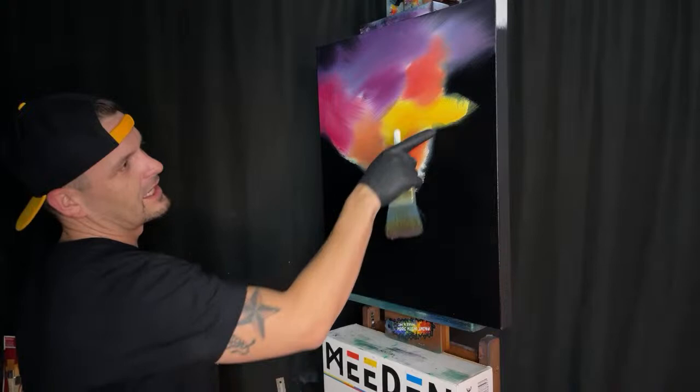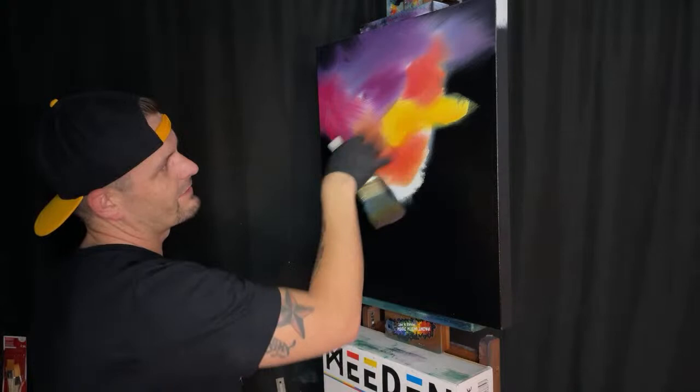Now, I really only want to keep a little bit. Maybe we have our sun pop right out through there, have everything else blend away. It's going to be really cool. So, washed our brush, dried it off, nice and clean.